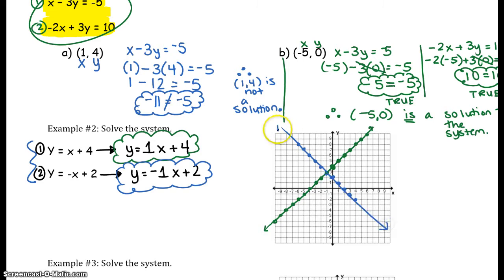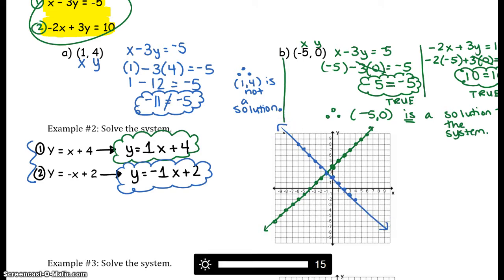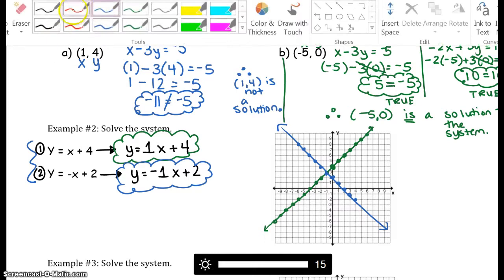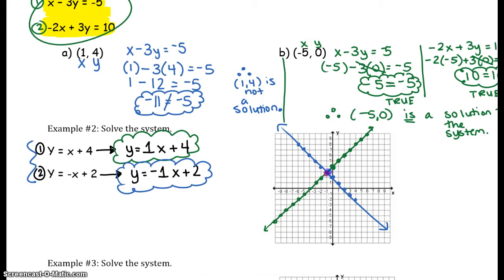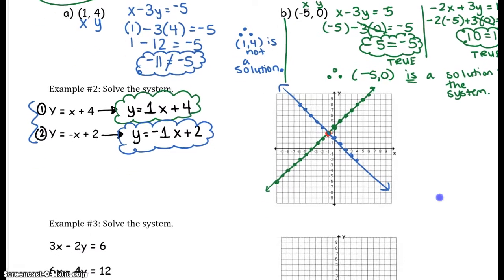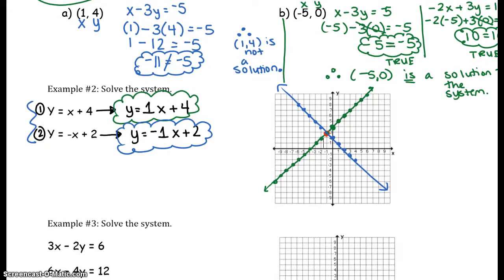Alright. So, where are the answers? Well, the answers are where the two lines meet. And if we look carefully, it meets at that red location. So it means right there where I'm trying to make a red dot, but it keeps disappearing on me. And therefore, that is our final answer.